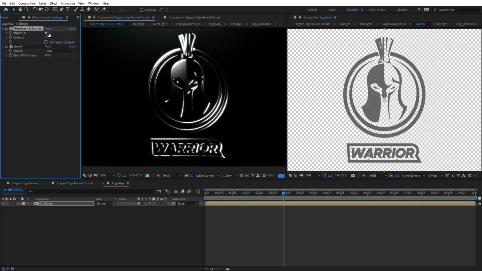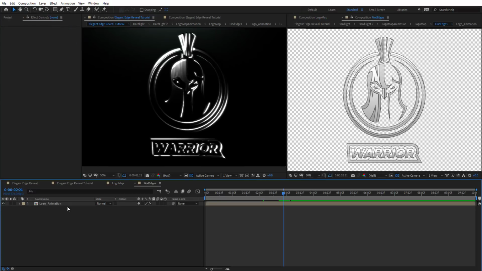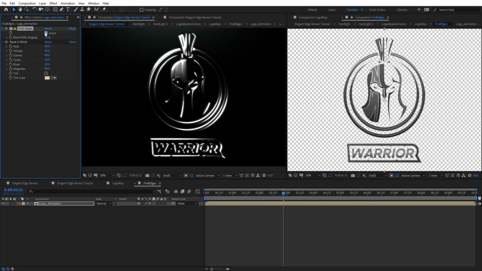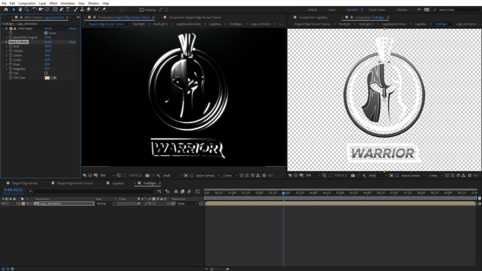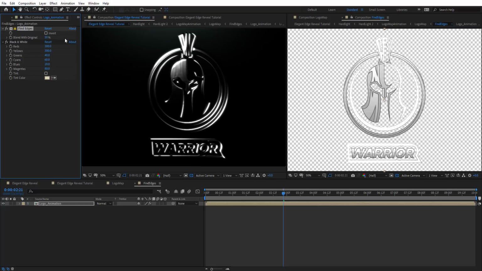logo. So maybe here what I'm going to do is on find edges here, if we invert that, everything is changed. And also here the color, for example, here we have basically this yellow here. So if we change this to black, for example, and just where we want those highlights to appear, let's put this to 0 or to 100. So it's up to you what you want to do with all these.